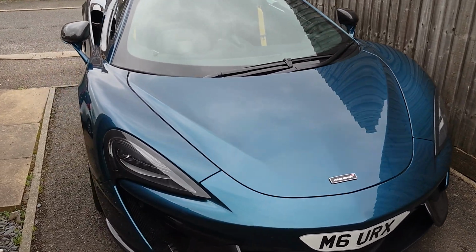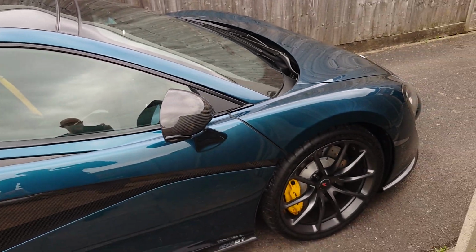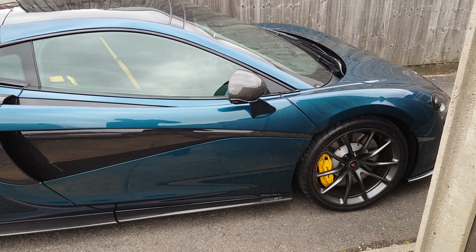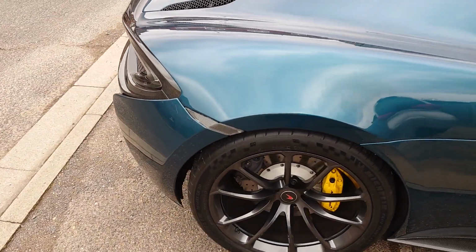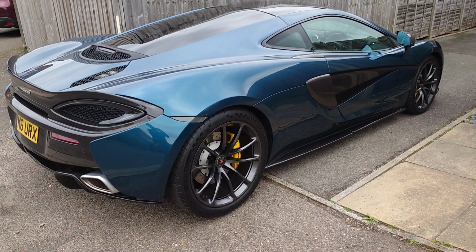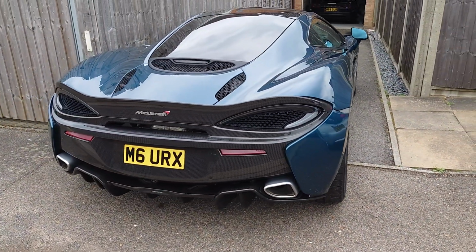It was purchased from McLaren Leeds. It was about the fourth car that I looked at, all of which were 570s. The other three cars that I looked at were 570Ss. All of the cars are pretty nice, to be honest, for different reasons. But George at McLaren Leeds knew I was on the hunt for a car, and because he'd seen my Lotus, because I drove over to Leeds in my Lotus to look at a previous car of his, he had this one come in, and he really thought that I would like it.